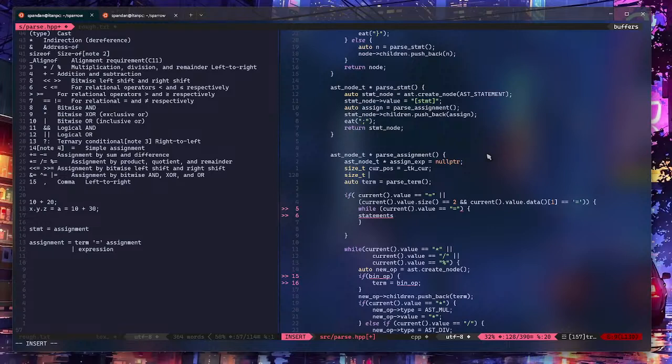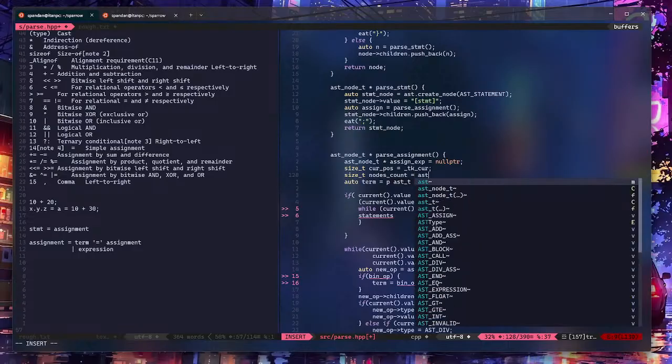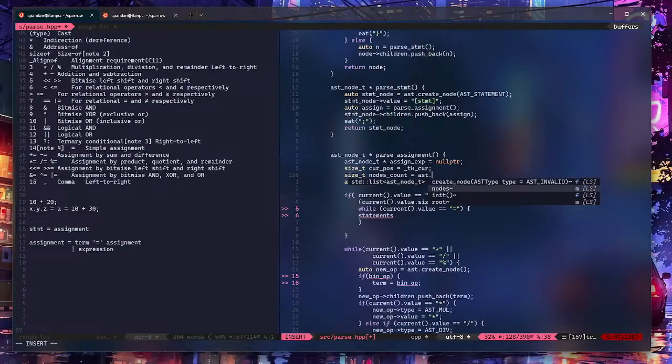So size t nodes count will be equal to whatever our AST is, nodes dot size. This gives us how many nodes we might have, for example.